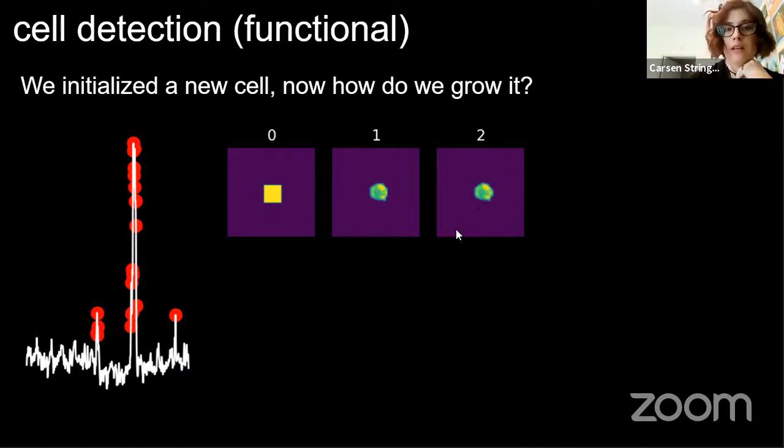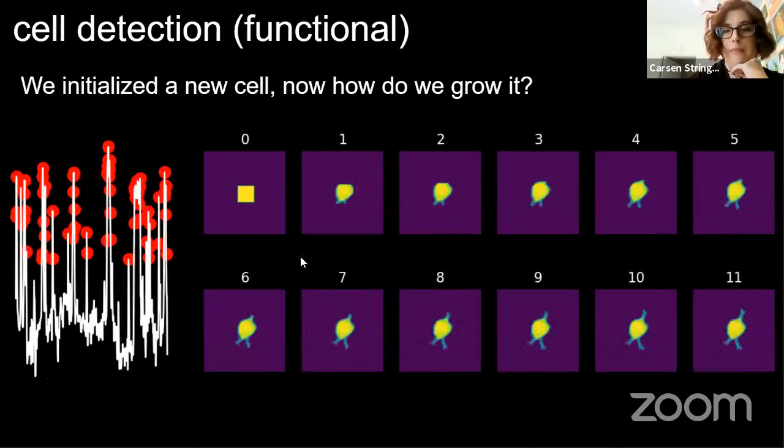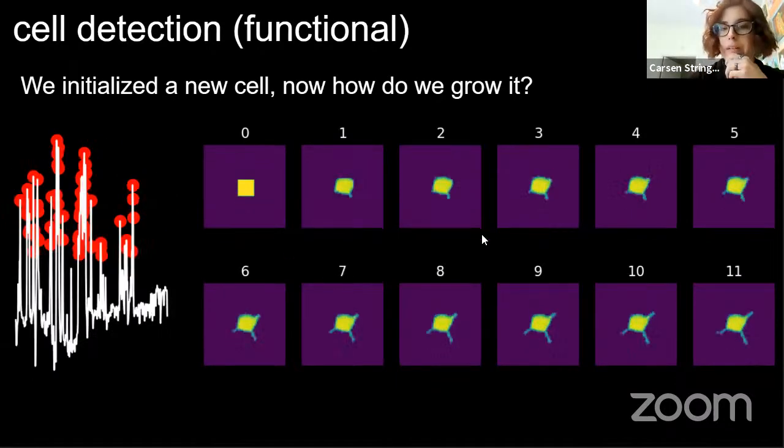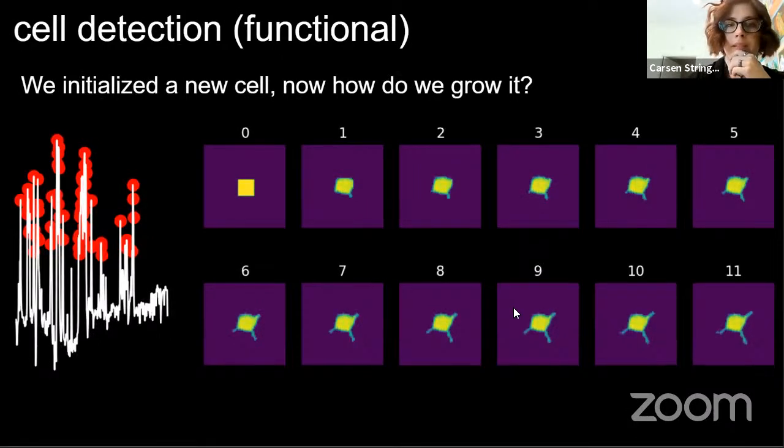And we can do this for other cells that might look a little different. This is how Suite2P is able to get cells that are unconventional looking, that have dendrites and longer extensions, because we're not imposing an exact shape on these things. We just start with the seed, and then whatever shape comes out is what we end up using in the end. And here's an example of another cell with some dendritic processes coming out.